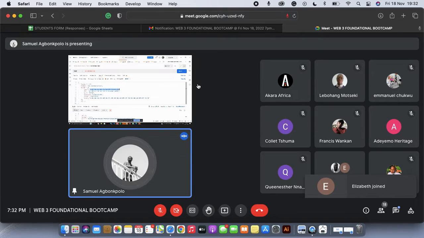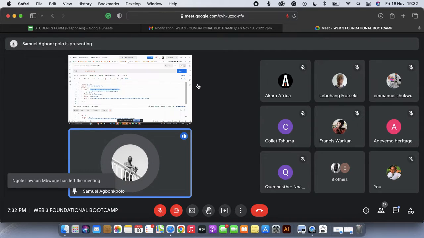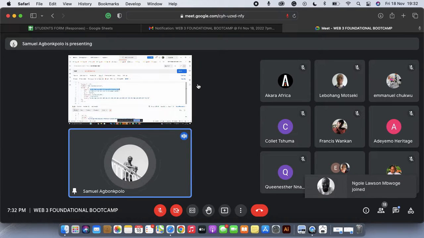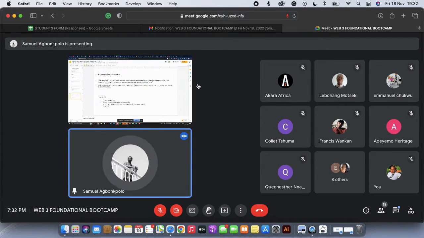Now, this address: how do you get this address? How does this address uniquely identify you? And how do you control it, how do you retain exclusive access to this address? This address is supposed to confer some rights to you, and you can exercise authority over everything this address does. So how does this really work? That's what we're going to explain in this section.